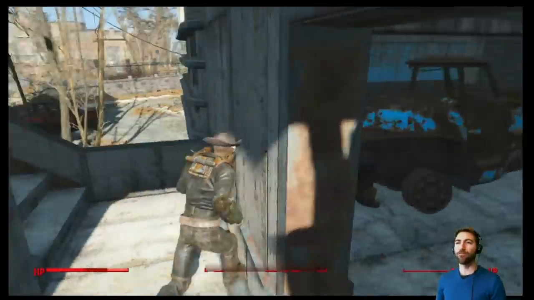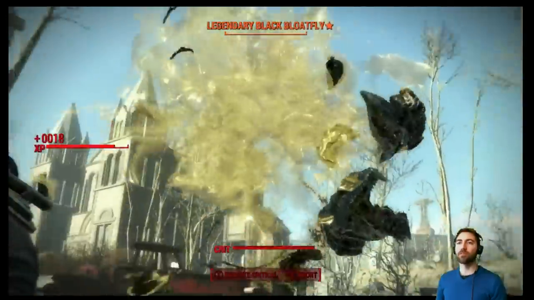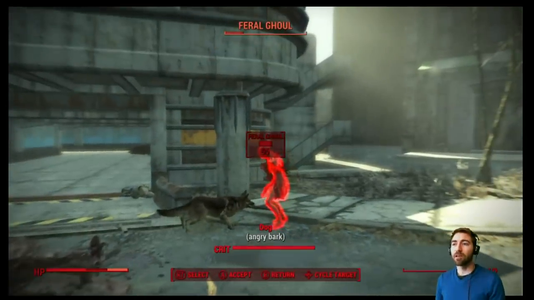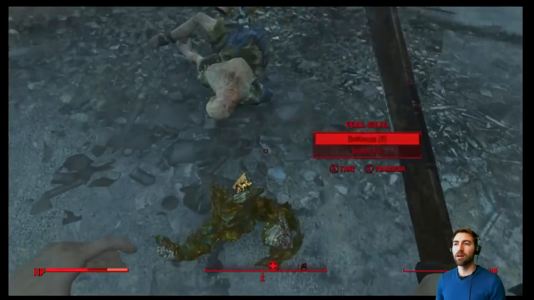I teleported far. Oh, there we go. No, no, no. Legendary Black Bloatfly is the one we care about. There we go. Hopefully I got something pretty sick from this. Grab some melee weapon. I'm out of stuff. Okay, well. Bam. Okay, finished you off. Subway token. Now, let's see.